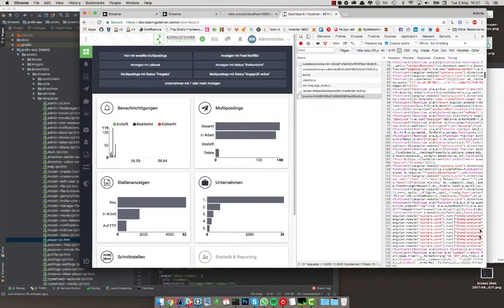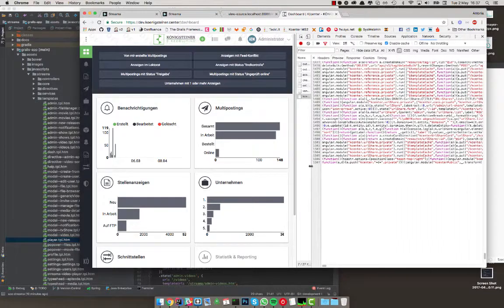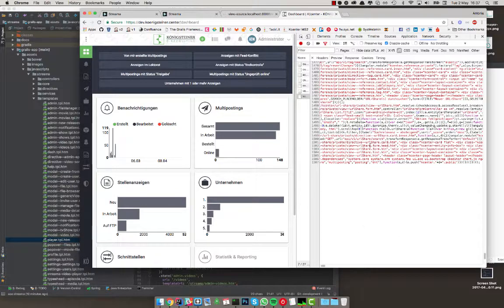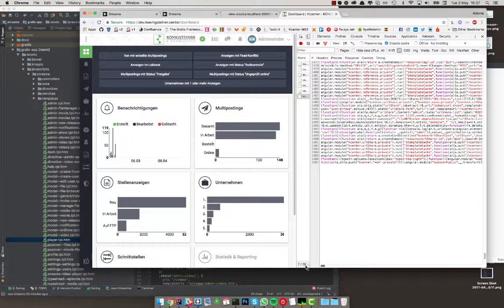Now, let me show you real quick, because this is kind of cool. In this other project that we did, these lines here and these lines up here, right? There is this thing where there's a bunch of HTML. Let's just scroll over a little bit. A bunch of HTML, div, and let's see if there's more. There's a label, right? There's a bunch of HTML added into this JavaScript code. And this is added into this thing called template cache. And this is something that Angular provides.